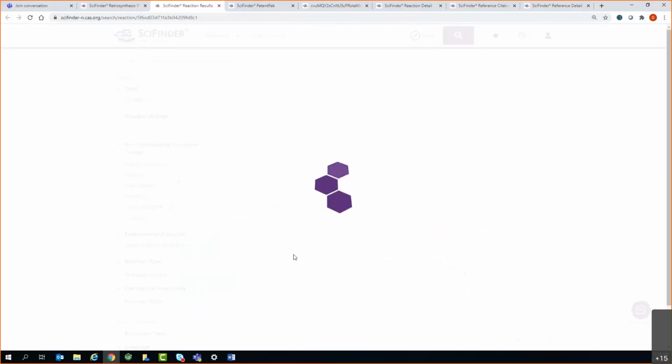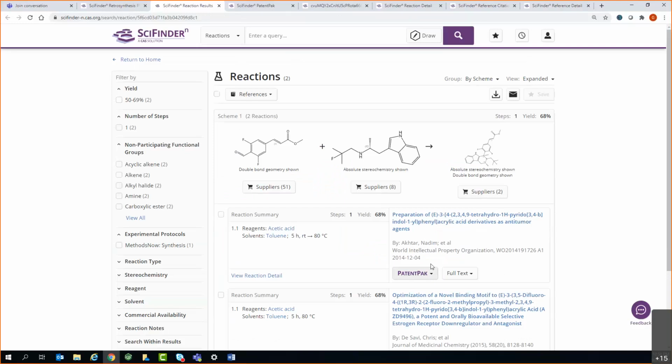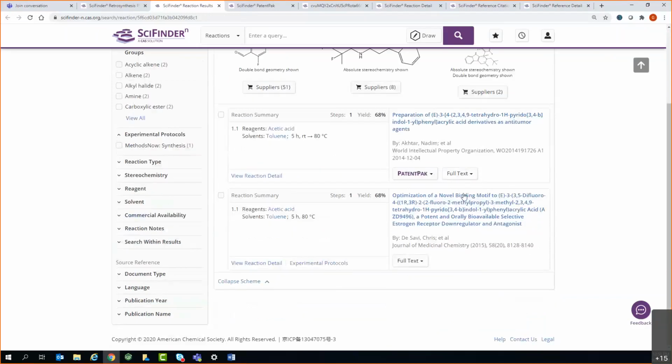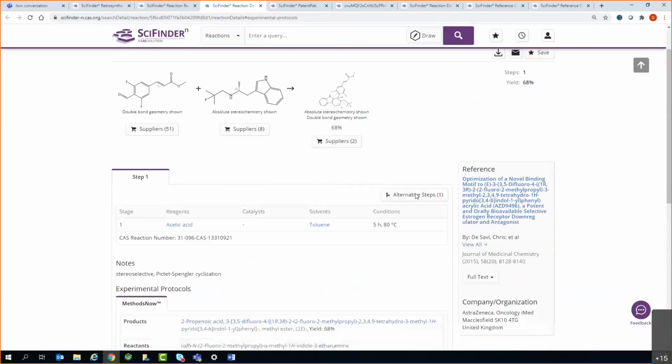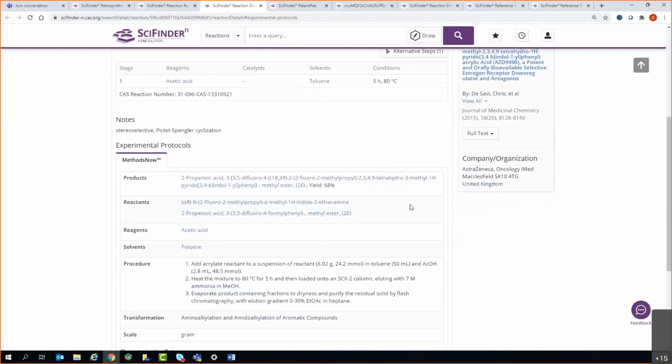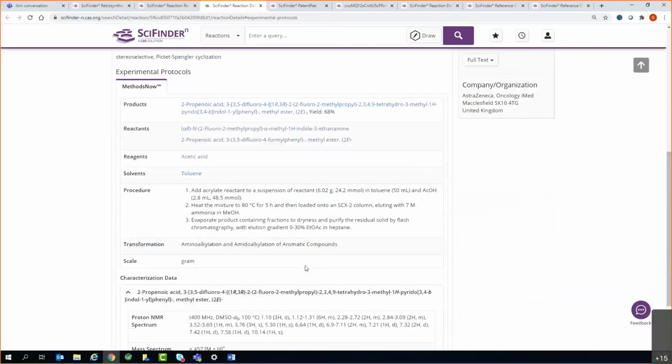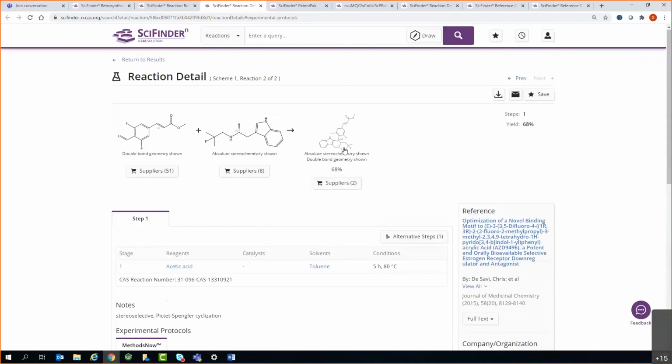So I know if I click on this evidence, I can look into the article, and I see, here we go. It's got absolute stereochemistry of the chiral centers and the double bond geometry. So if I want to look up that paper, I can do so. And once again, here's one where they've actually got a methanol synthesis associated with that. So it's just good to know, if you want to actually engage in something like that, which pieces of evidence will be the key ones for you to look at. All right.